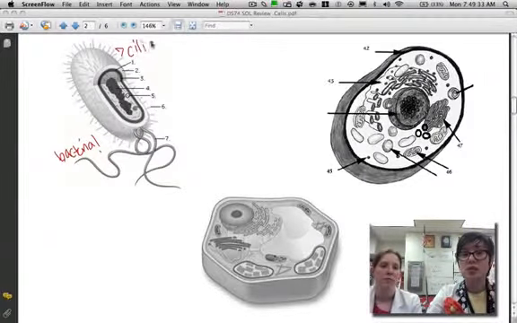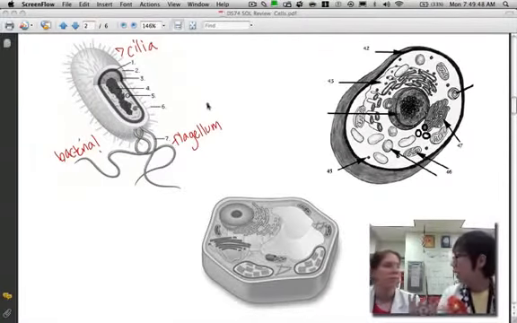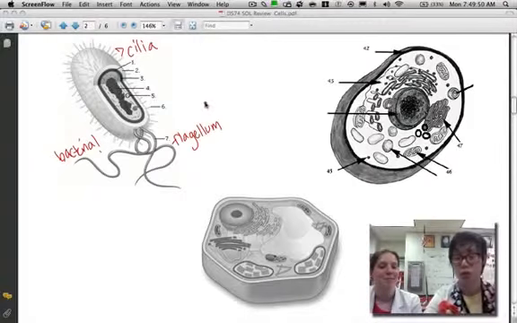And cilia can be used to help with attachment. They can also be used for movement. But really the main structure used for movement on this guy are these long whip-like structures coming off of the bottom end, and these are called flagella. And really the only cells in our body that have flagella would be the male version of our species, sperm.